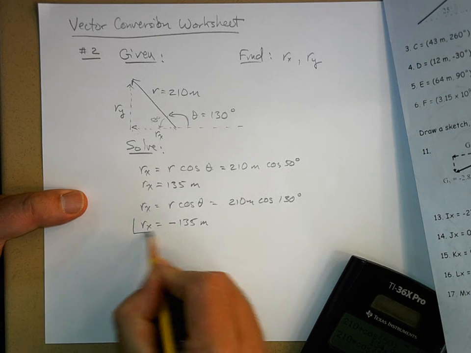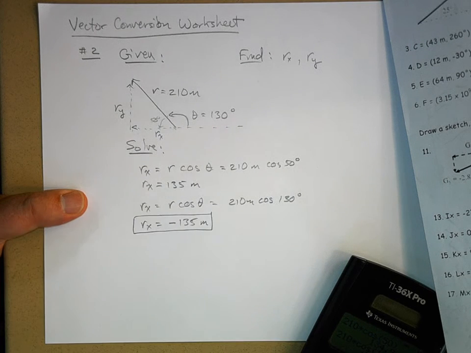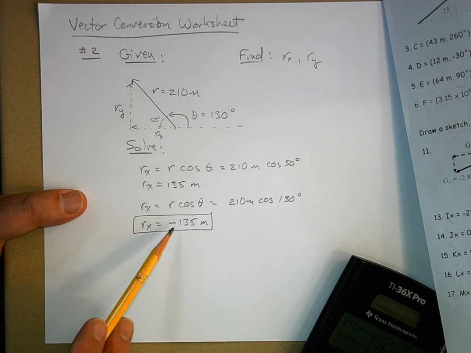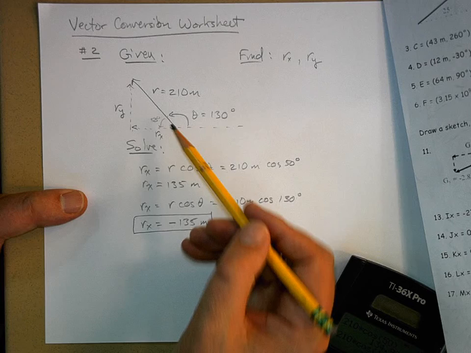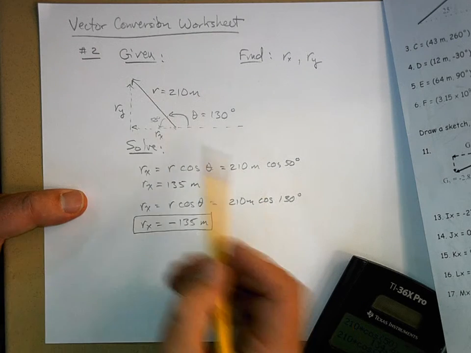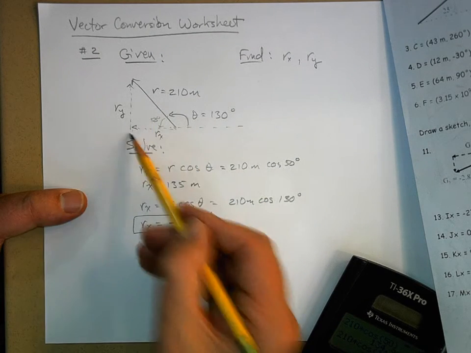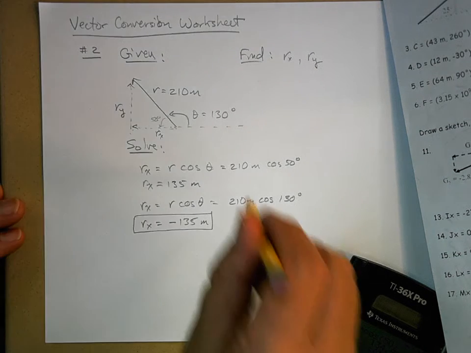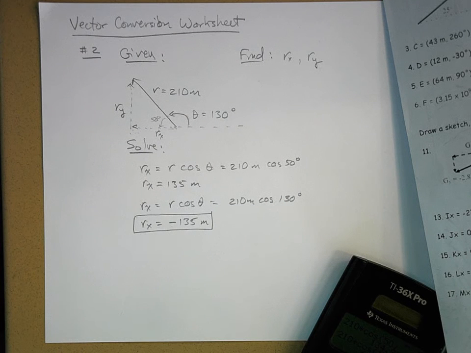So this is the x component. You see, if you use 130 degrees, it gives you the negative sign that you should have. Now, if you use 50 degrees and you go, oh, but wait, look at my picture, it's actually to the left, and just stick the negative in. Okay, you know what you're doing. But if you just stick with the angle as it's given, you'll be fine. You won't have to think. You won't have to look at the picture. It'll give you the correct component right away. Does that make sense to everybody?